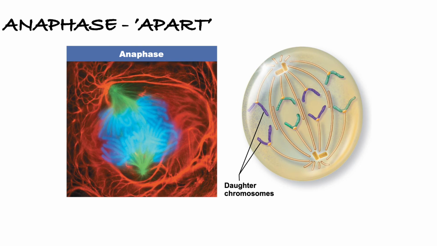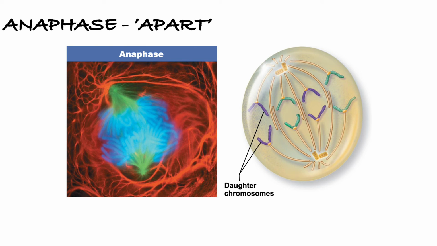So anaphase is actually the shortest phase. A way to remember anaphase, think of A for apart. And I forgot to mention for metaphase, M for middle, M for midline. Anaphase, A for apart. Now these sister chromatids are being pulled apart. We don't call them chromatids anymore. Now we're calling them daughter chromosomes. This has nothing to do with gender. We don't have anything called male or son chromosomes.